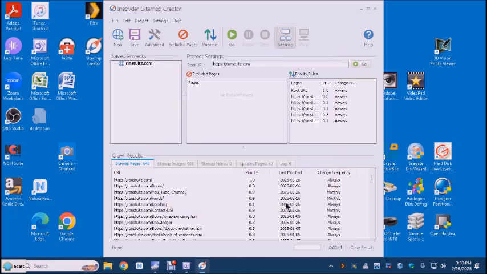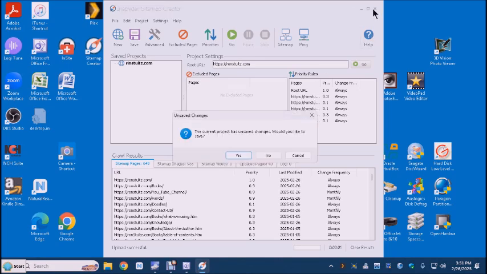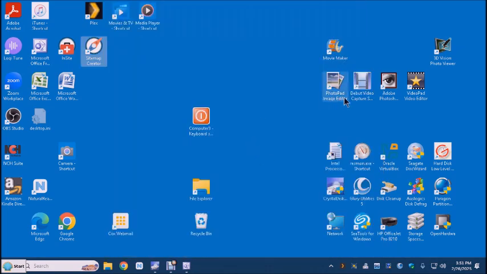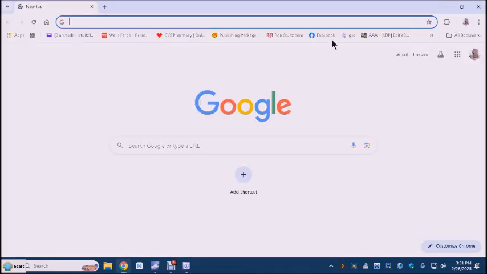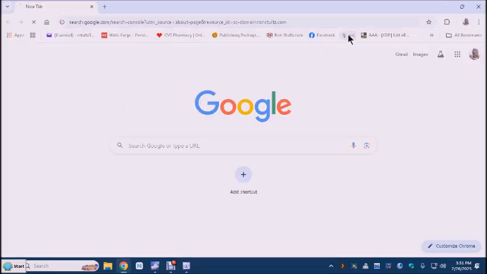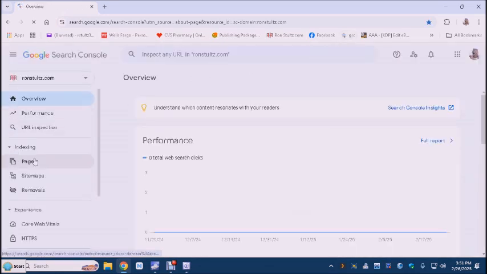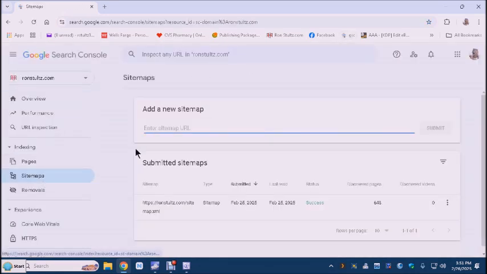So I'm going to hit OK, and down here it says upload was successful. So that sitemap has been uploaded to my server and is available to search engines. I also have a copy of it on my disk. So I've now done, no, I'm not going to save it. So I've got everything. Now I'm going to go to Google. I'm going to go to Google Search Console, and I'm going to come down to Sitemaps.